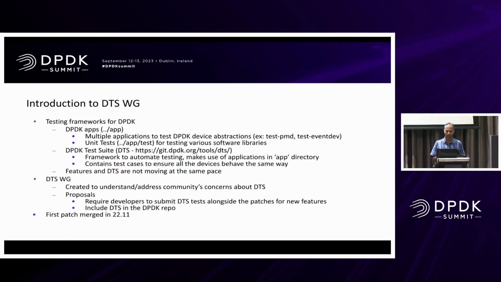Okay, so there are two test frameworks in DPDK. One takes care of the unit test cases. Typically, it's for the libraries that we create, and when those libraries are created or modified, people submit unit test cases along with that, and we run them in CI. So that part looks very good to me at this stage. We also have these applications like test PMD, test event dev, etc., to test the DPDK device abstractions.